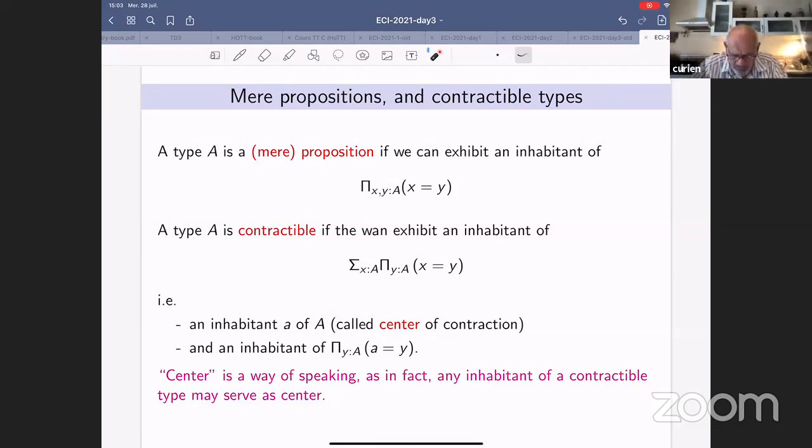Okay, I'm not sure I understand exactly the question. Yes, when we come to circles and compute the pi1, because this is also on my stack of things to do, we will meet a type in which you have a non-trivial path, which is a loop, and it's a bit confusing to think that you will still be able to do path induction in this setting, and the answer is yes.